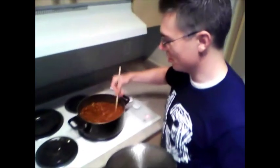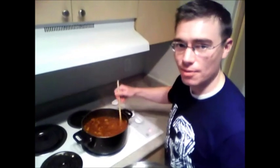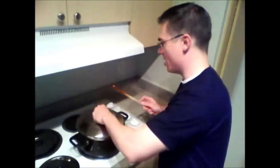Alright, let's wrap this chili up. So, the slow cooker was too slow, and we're hungry. So we've moved it to the pot. We just threw it on the pot, brought it to boiling. It's been boiling on the stovetop for maybe about an hour now. Like I said, the slow cooker is good if you have all day, but we're hungry now. And if you don't have a thermometer, you could always just stick your face right into the chili.